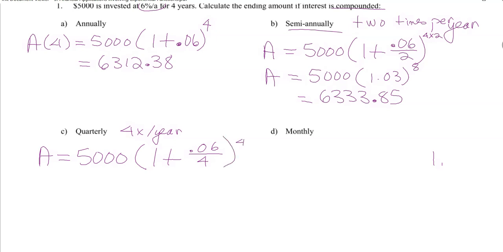And we do it for 4 years, but how many quarters are there in 4 years? 4 per year, right? So we take the number of years, 4, and multiply it by the number of times per year we're getting paid. Basically we're cutting the interest rate by however many times we get paid, but increasing the number of years by that same factor. So you divide the interest by 4, but multiply the number of years by 4 to make up for that, because you're getting it 4 times a year.